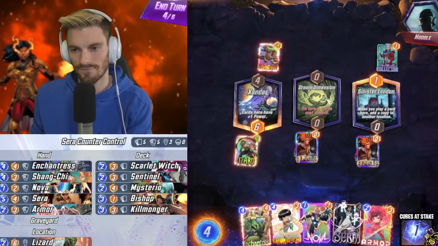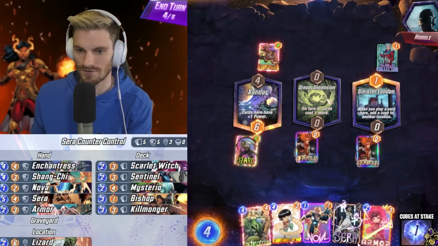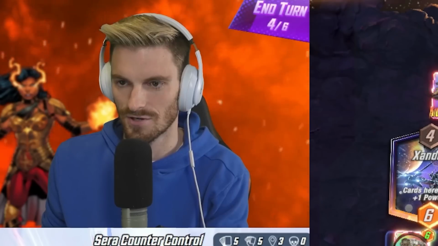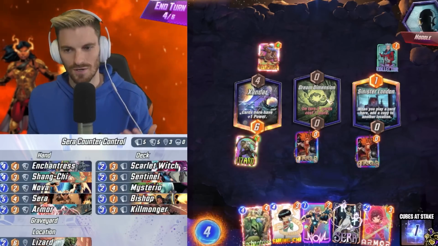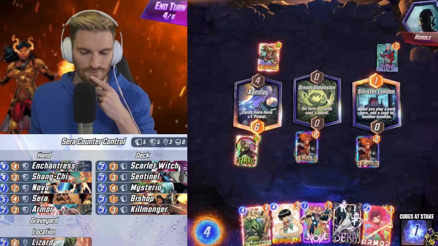So unfortunately, we have just bad luck. Didn't pull our Scarlet Witch. Cannot change Dream Dimension. That makes Sera worthless. Luckily, Sinister London makes that a bit easier on us. We want 2 Novas. We don't want to armor yet, right? For every reason in the world, because of Shang-Chi and Nova.